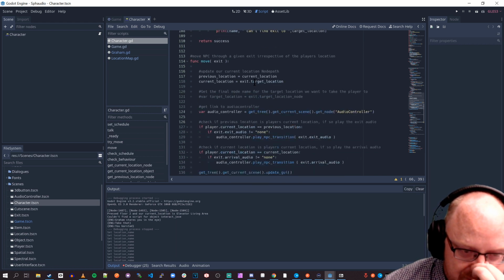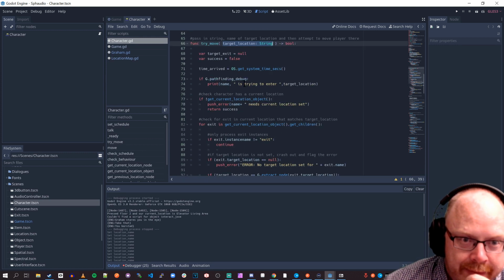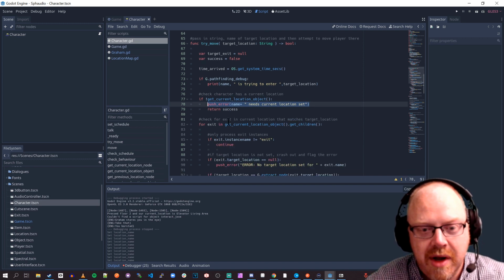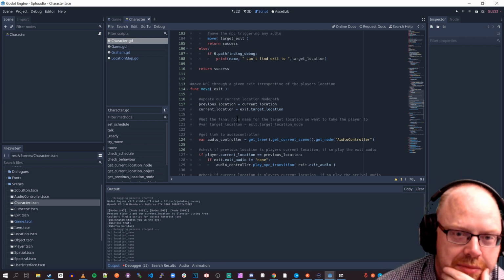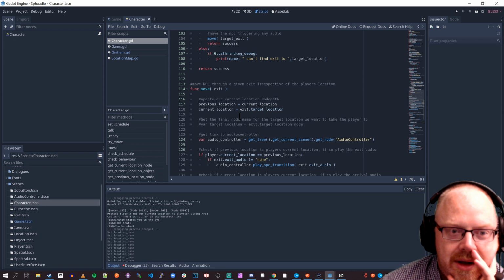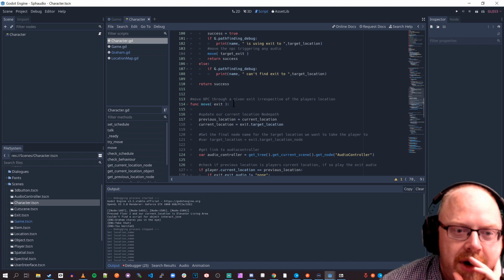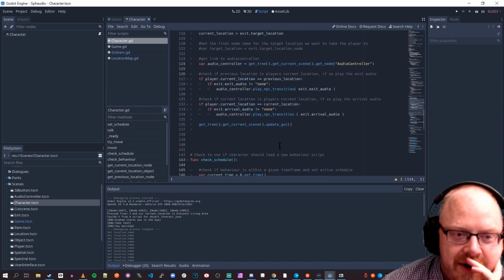I'm just wondering where we're going to grab current first of all. I think I'll just do a little. It doesn't matter if they try and enter a location that doesn't exist, because it just won't go in. So that's fine. It does matter if we try and move the player to a given exit. This is irrespective of the player's location. So we only move if we can successfully find an exit to take them to that place. So that's fine as well.